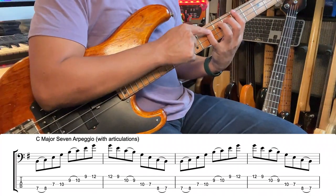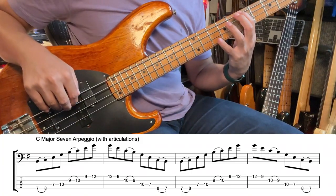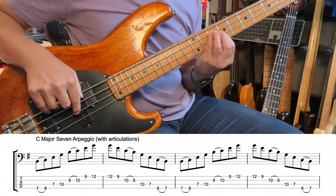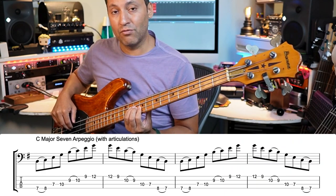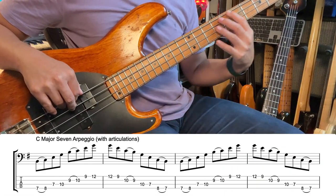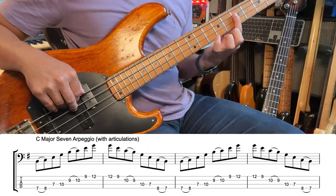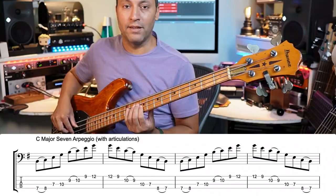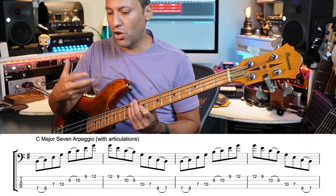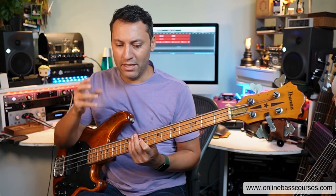Watch my little finger when it gets to the G, the tenth fret of the A string. As I play the note, I'm twisting round, pivoting to get the first finger ready — it's got to be there a split second before. When the first finger has finished its job at the seventh fret of the A string, it's already on its way. It has to be. That's economy of motion — that's how you build speed and accuracy. Slowing down, laser focus, magnifying glass to your own technique.